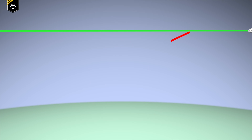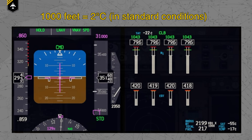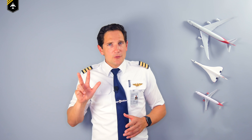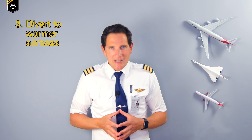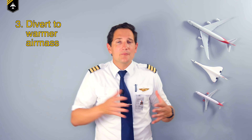The second option would be to descend to a warmer air mass. The manual recommends 3,000 to 5,000 feet below the optimum altitude — the best cruise altitude for a given weight and corresponding air temperature. Flight tests have shown that descending 4,000 feet in standard conditions corresponds to an 8-degree total air temperature difference, but again, lower level means higher fuel burn. The third option would be to divert to a warmer air mass — for instance, if flying close to a jet stream, it depends whether you are on the warm or cold side, and the closer you are to the core, the colder it can be.